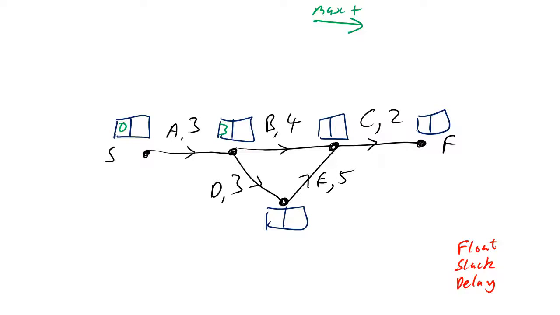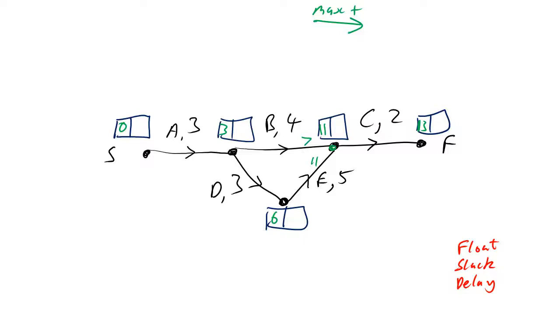And we go down the bottom for D, 3 plus 3 gives me 6. Now going across B, when we're coming to this node over here, you can see that we've got a 2 coming in. So we're going to say 3 plus 4 is 7. I'm not going to put it in the box yet. We've got to work out the maximum. And then we've got 6 plus 5 is 11. So we can clearly see then that the maximum is 11. So I put 11 in that box. And then 11 plus 2 is 13.